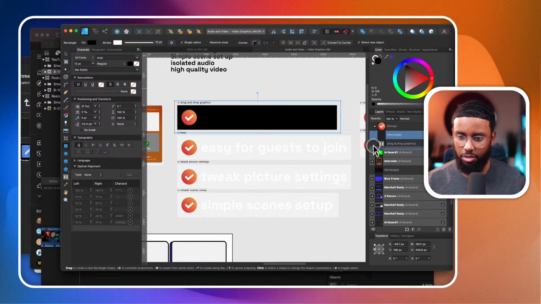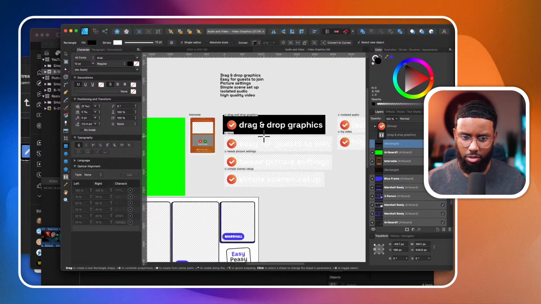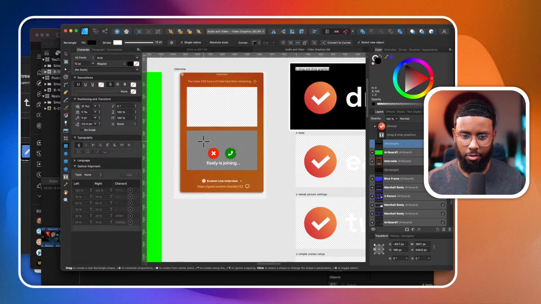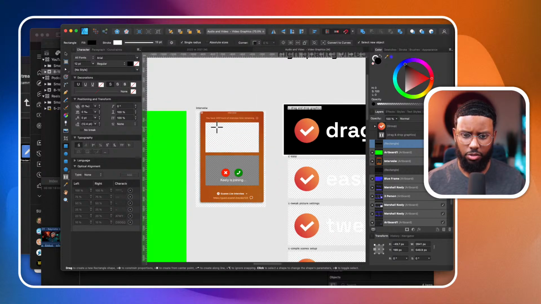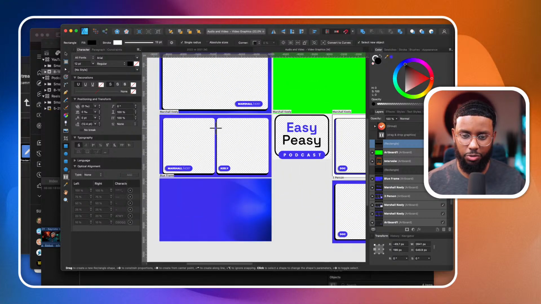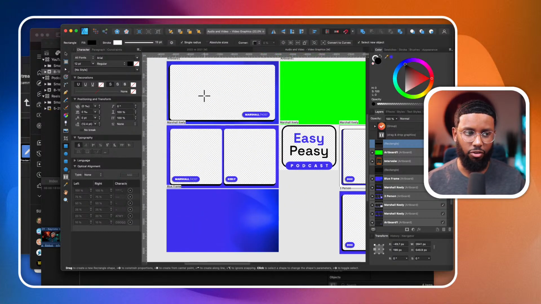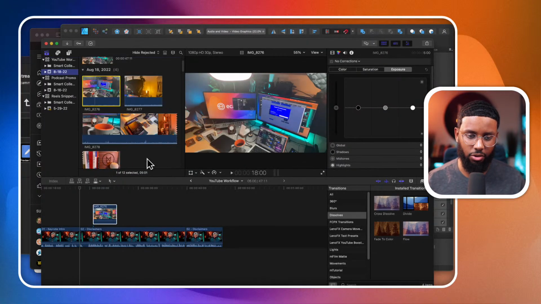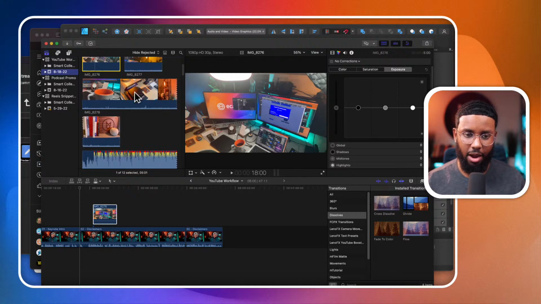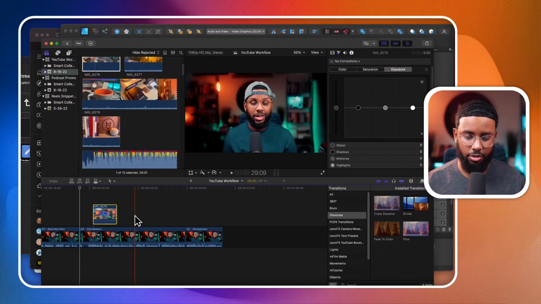Let me add this. Like, take a screenshot, add a drop shadow, add it in here, so I see everything in one spot. I kind of jump back and forth between Final Cut and Affinity Designer, depending on what graphics I need. I'll add a graphic on here, add it to the library, and then drag it onto the timeline. Okay.